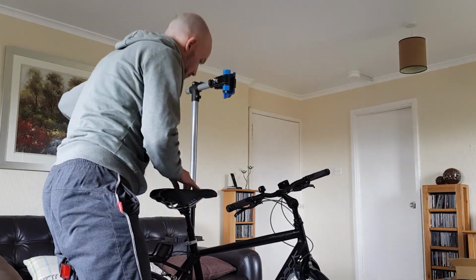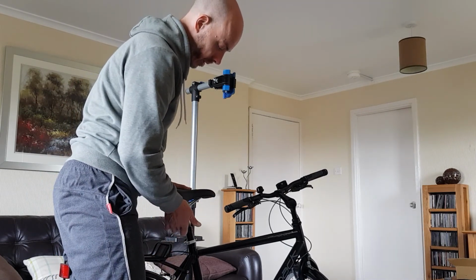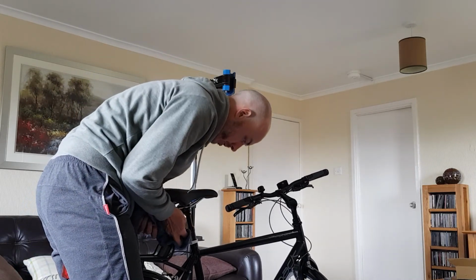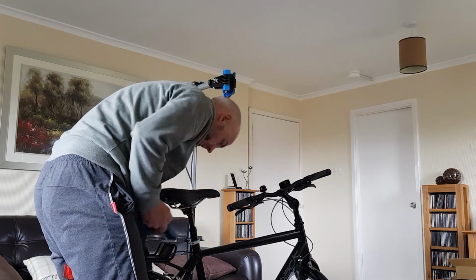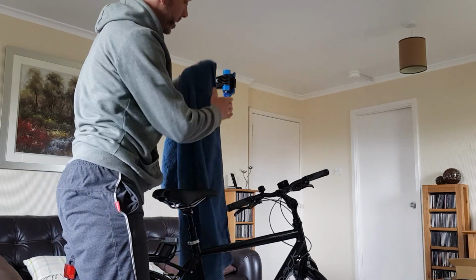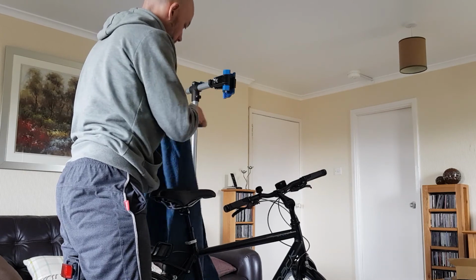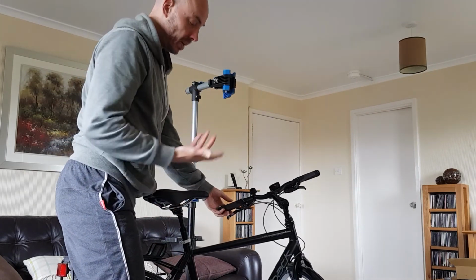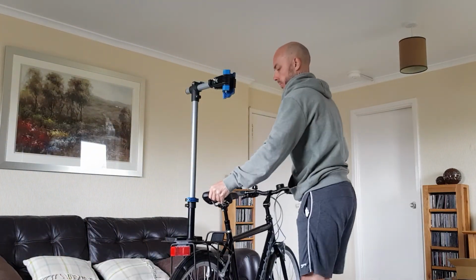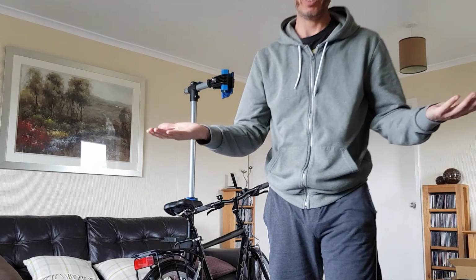And if you want, what you can do is you can clean that wee bit of excess grease off there as well. I was going to get a bit of kitchen roll and do it, I'll just use this rag. I mean, you can leave that on there if you want the excess grease. It's going to help to prevent any water getting in there. Okay, so that's this bike, serviced, good to go. Hopefully that was useful for you.